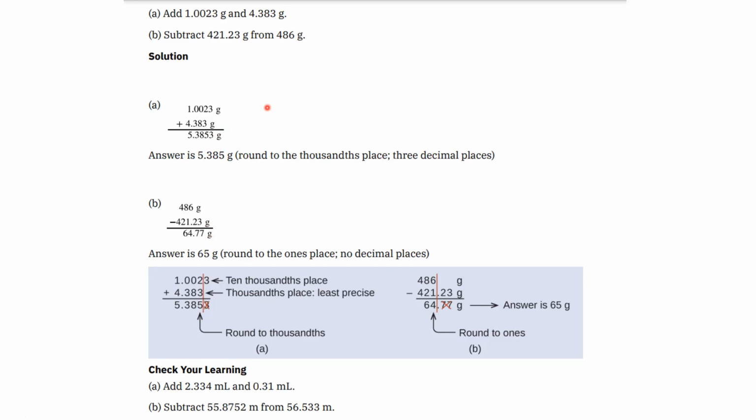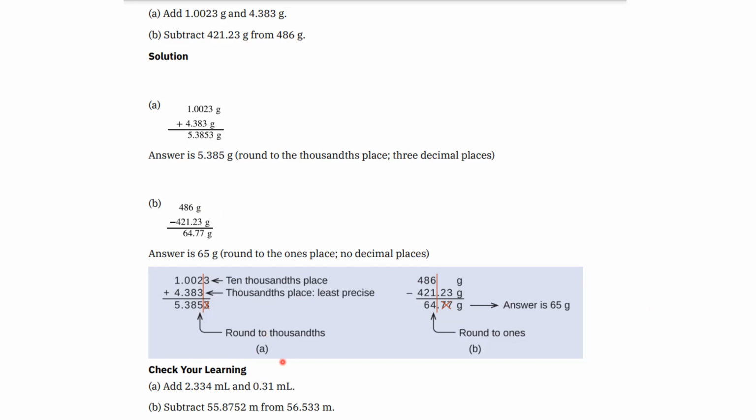We can have grams and grams. We can add and subtract those all day. Same thing, milliliters and milliliters for the A at the bottom, or meters for B at the bottom. But with addition and subtraction, we need the same units. Otherwise, we can't add or subtract those values. So in some cases, we may need to convert a particular unit. In some cases, we may just have everything as it is already. But with the unit conversions, we'll see that at the end of the chapter as well.